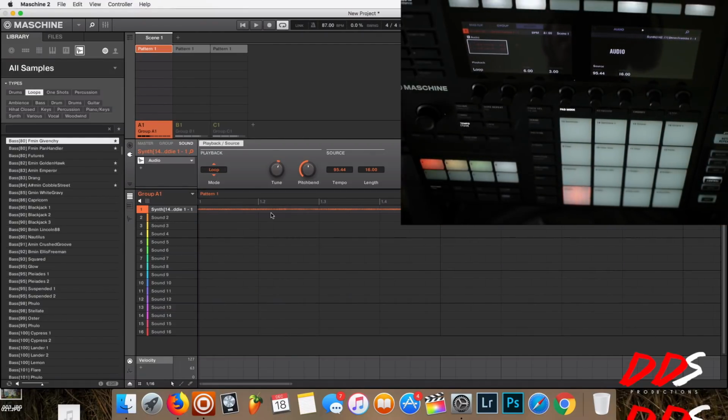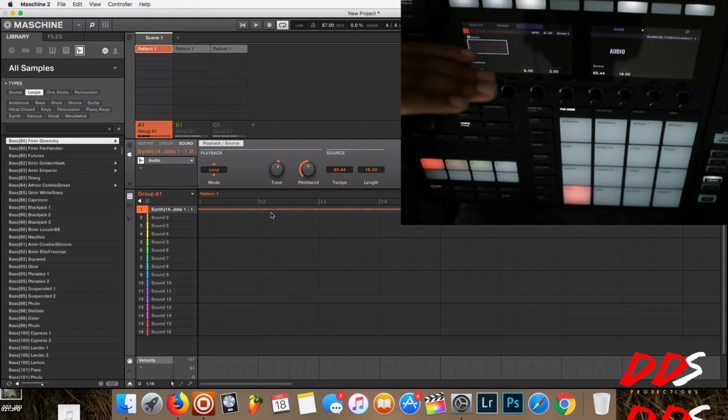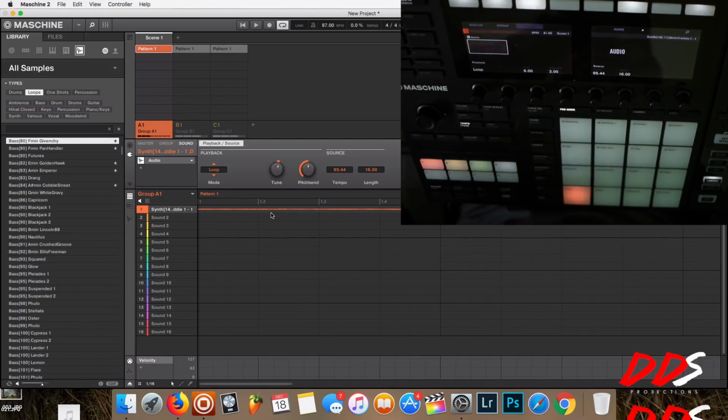Another thing that doesn't put it above Serato to me right now is that you have to use waves. I understand wave samples are cleaner and they sound better, but at the same time, sometimes I like to just be able to import my MP3 without having to worry about converting it. If I grab something from somewhere, a lot of times you have the options of downloading waves or MP3s, but personally, it depends on what it is. Now I'm getting more into downloading waves anyway, but for the most part, I prefer MP3s.